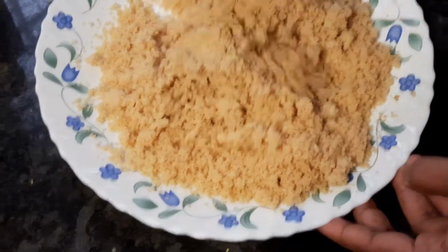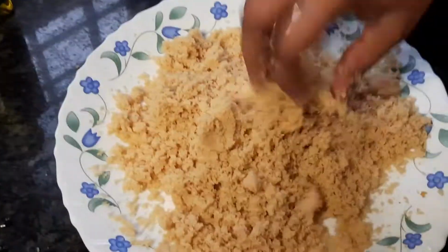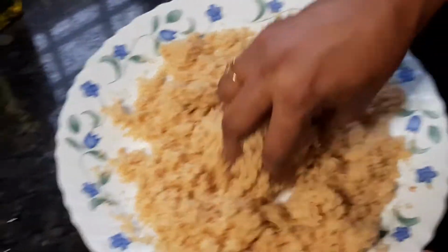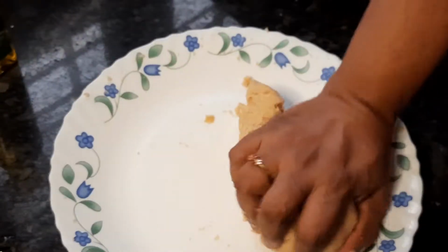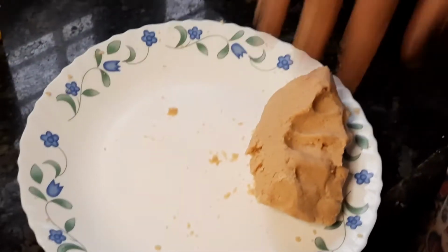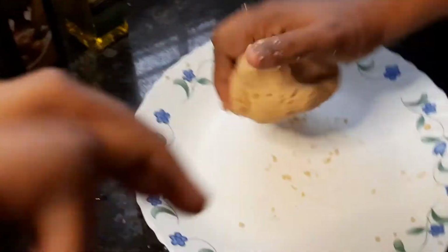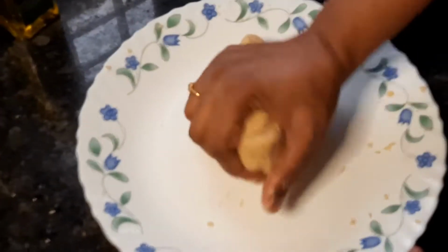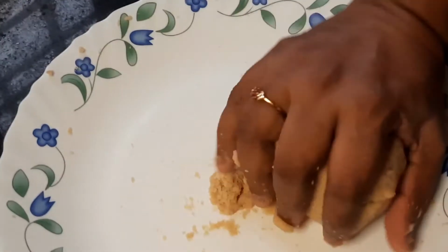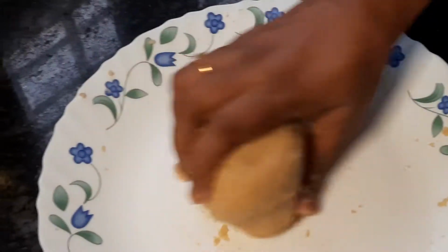As you can see here, my mom is kneading the breadcrumbs along with the milk, kneading to make a good mixture here. So now that we gave it enough time, we made the dough of the gulab jamun. As you can see, the breadcrumbs mixed with the milk, kneaded all up, have become a fully made gulab jamun dough. After kneading this for some time, we must let it rest for some time so that the dough will be perfect.